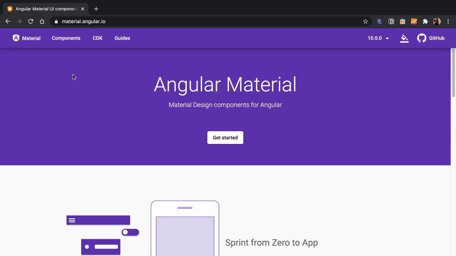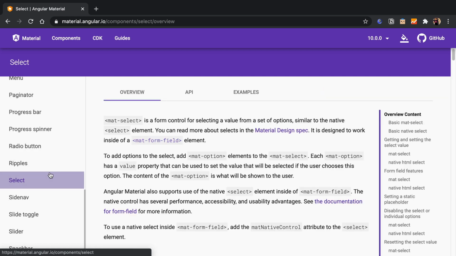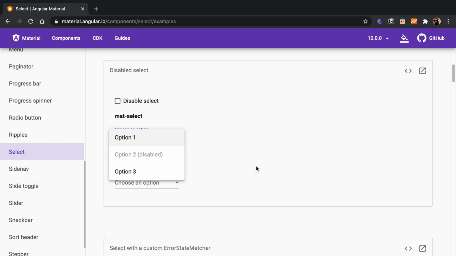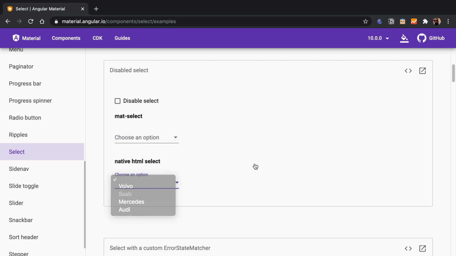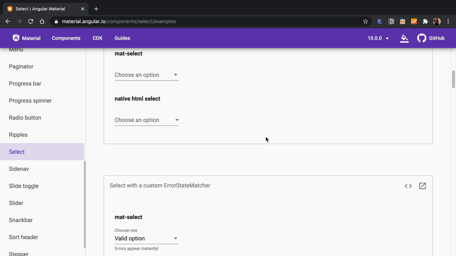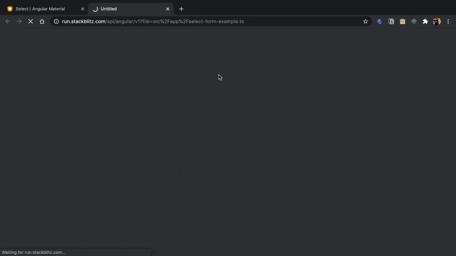So let's have a look at the material select component. I'm here at the Angular Material page in the latest version. There's a component here called select, which is basically the material version of a normal select box. This would be a more native implementation. This is the more material-like one, which has a kind of popover and some material effects if you scroll over them. Let's pick one arbitrary example and open that up in StackBlitz.